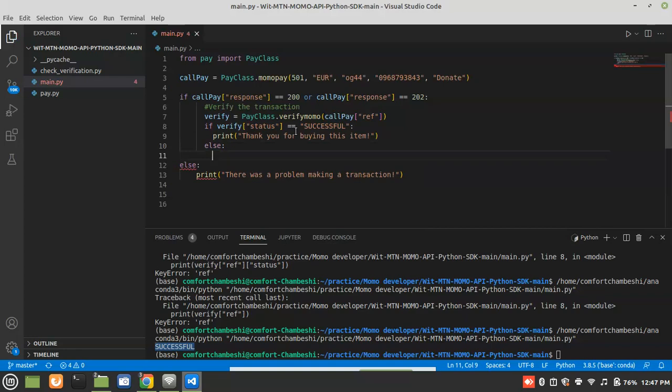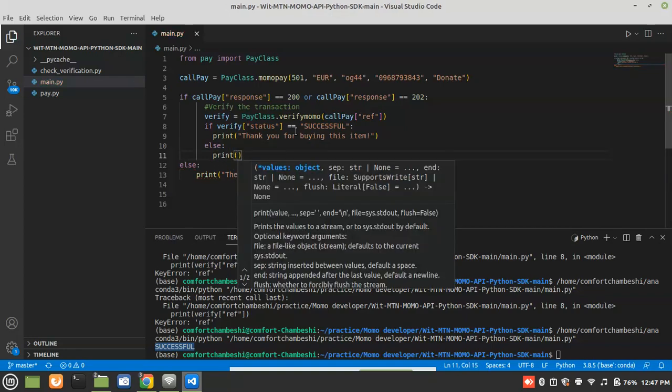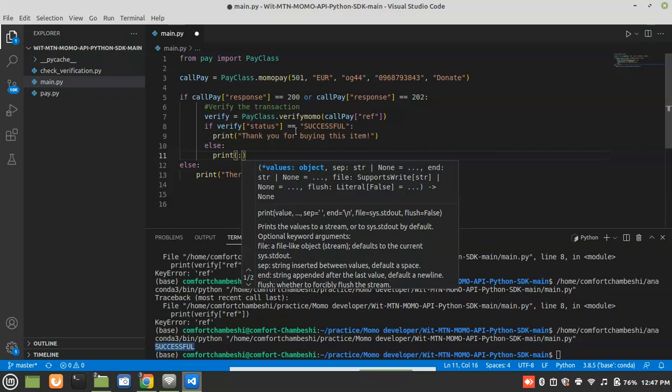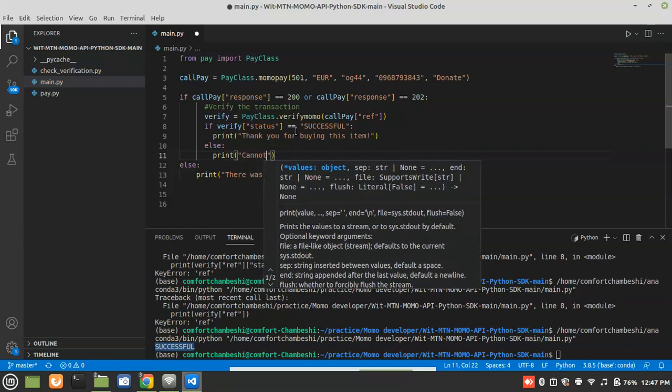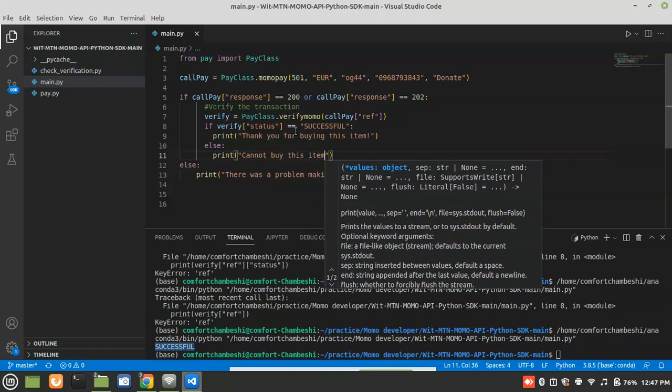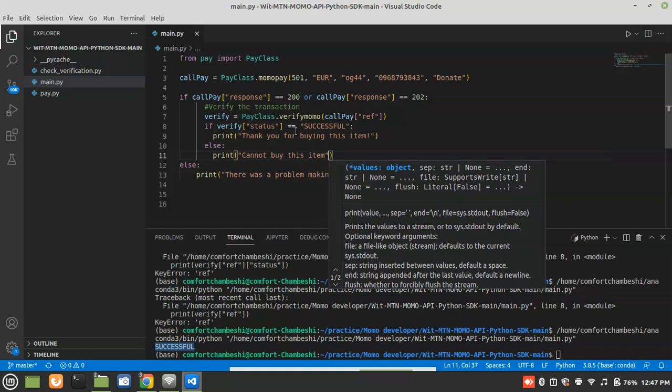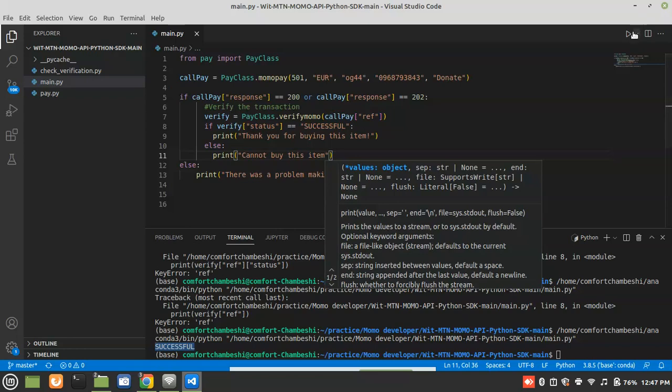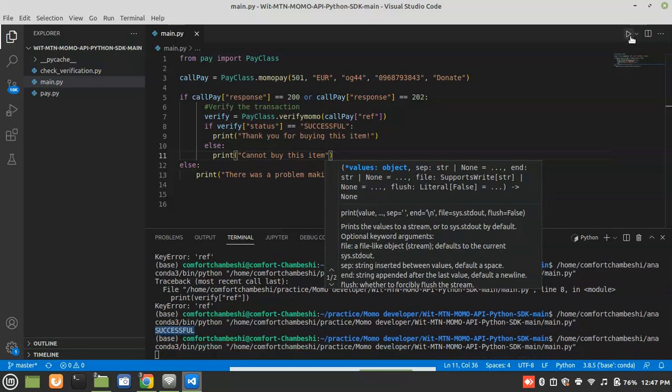Else, if it failed, print, cannot buy this item. As simple as that. So now let's try to run it.